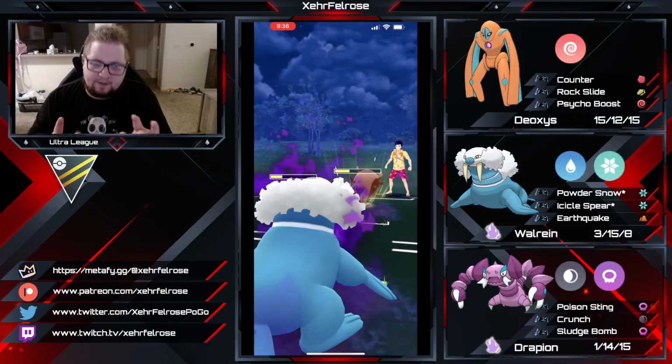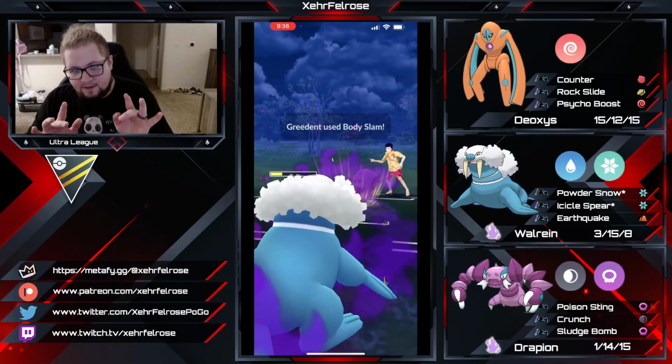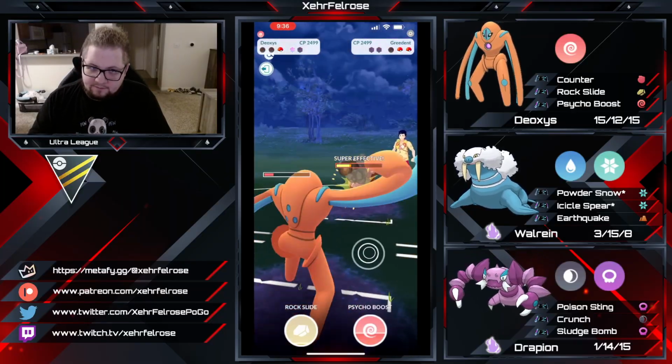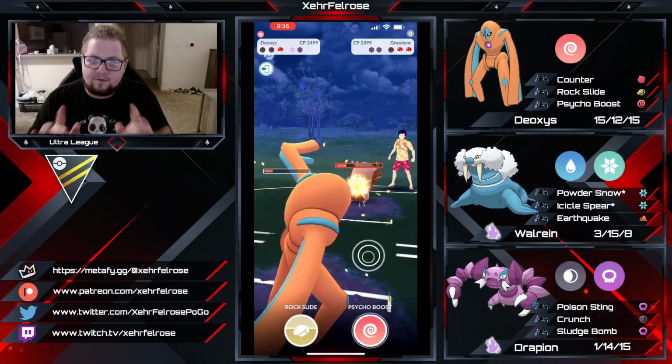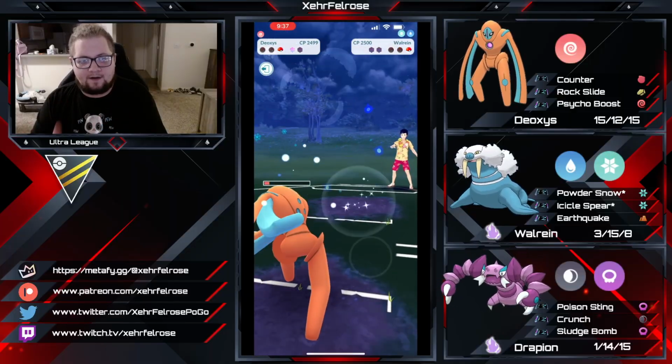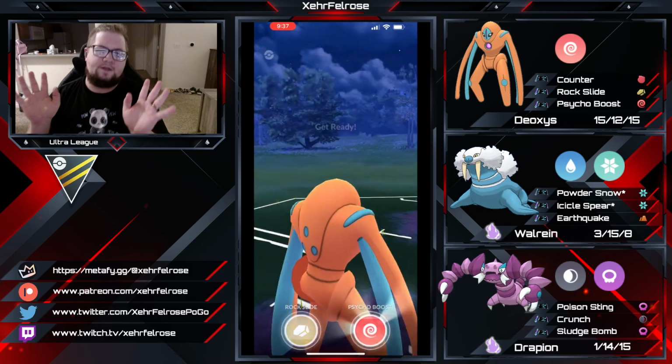And at this point, I can save this shield for Deoxys, because they can't take me out with a Body Slam on Deoxys. At least not yet. I'm over farming here. The reason why, I'm expecting a catch. The Walrein has no energy. I'm not afraid of it. Now all I have to do is throw Psycho Boost into the green and we're done.